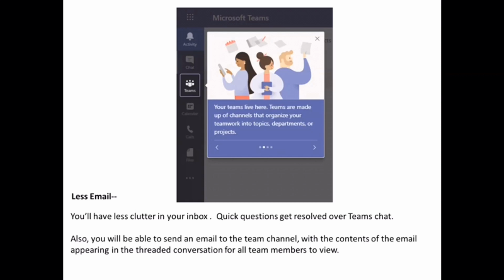And so if you have any concerns about security, this is actually one of the most secure ways to share files and collaborate on the planet. And a big part of that is the cloud infrastructure that they're using and all the security tools that are built into Microsoft already. So that's a good thing.